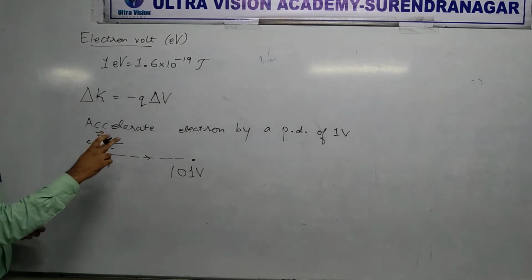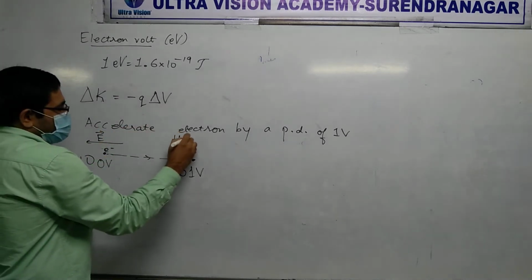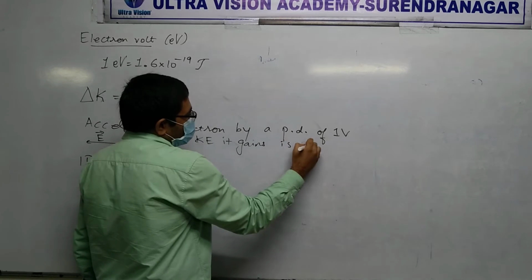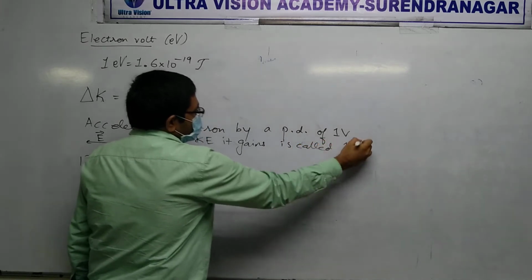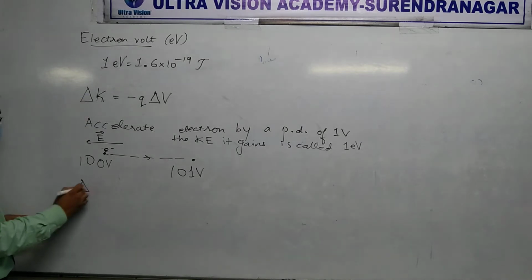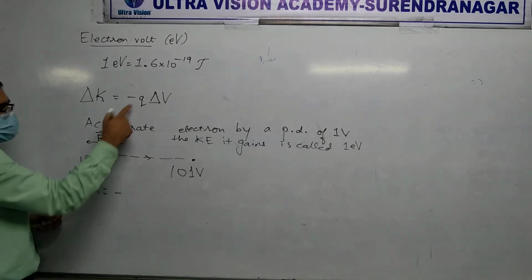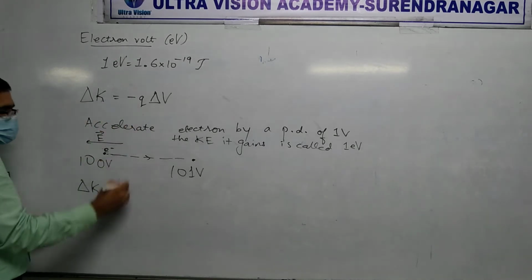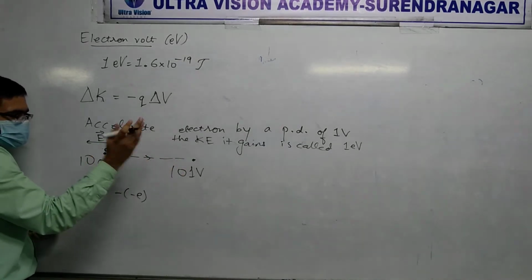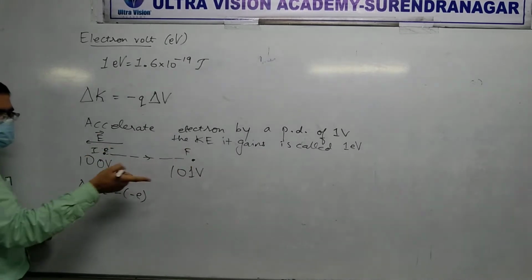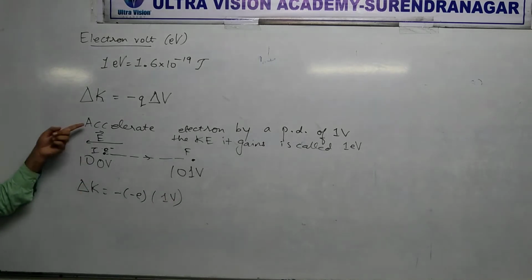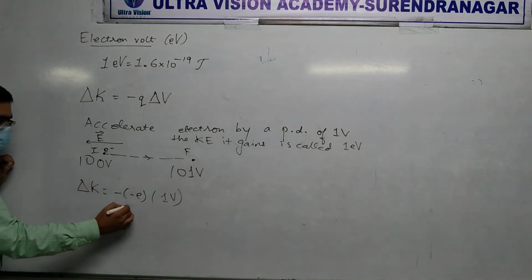Okay, so this is the electron volt definition. That when we accelerate electron by potential difference of 1 volt, the kinetic energy it gains is called 1 eV. એમાં કઈ નથી આમાં વેલ્યુ મૂકી આવી છે. Delta K equal to minus. What's the charge of the electron? Minus E. And delta V, look at this. Delta V means this is initial and this is final, right? So final potential minus initial. Did you understand this definition and this equation? Minus minus plus 1 eV.